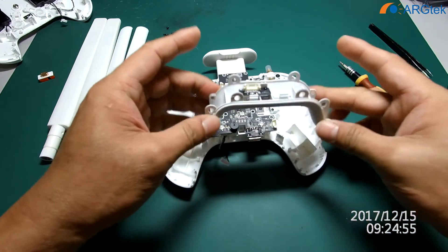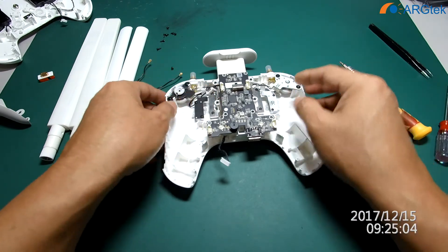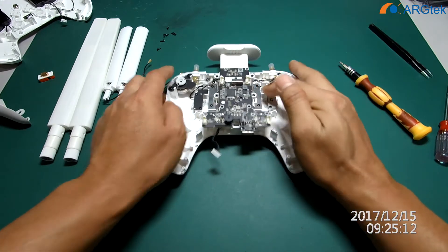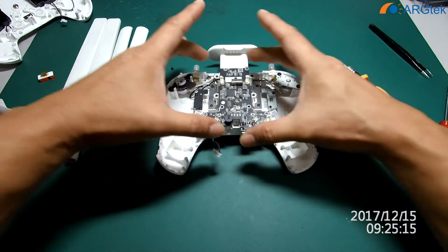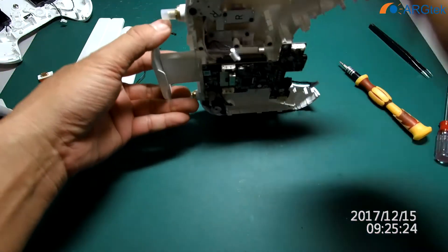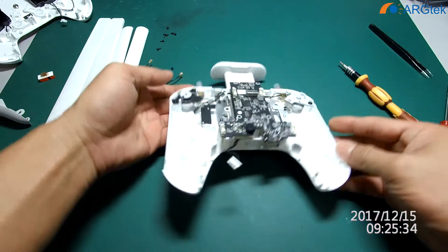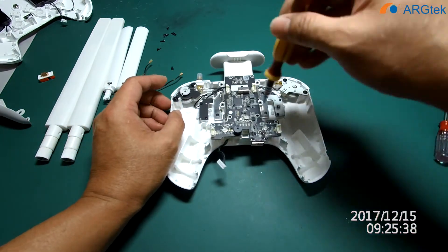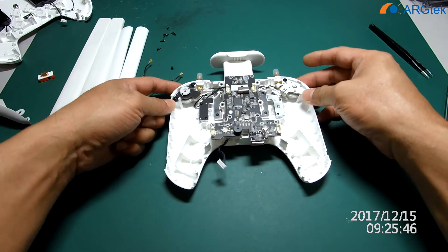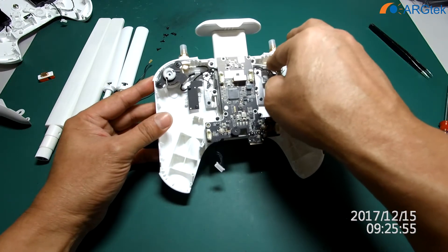Now this part is already separate. To remove this board, there are 4 more screws you have to take out — otherwise you cannot remove the main port to unplug the RC cable connection, because the RC cable connection is inside. You can see it's clipping inside. After we remove it, you can remove the gimbal dial and the LED light control to modify inside. We need to cut some plastic inside the RC.